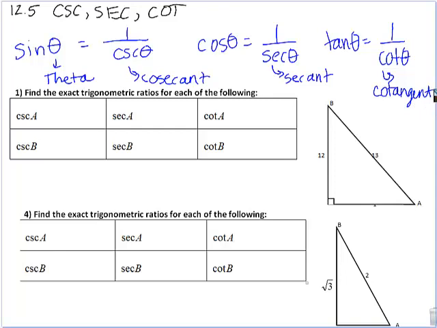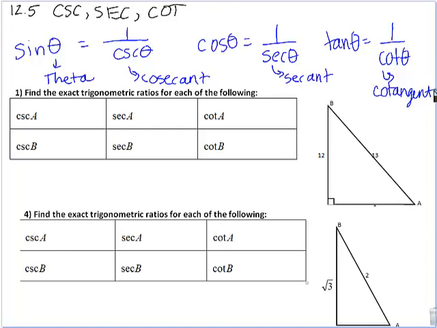Now the easiest one to remember for what goes with it is tangent and cotangent. Those are probably the easiest two to remember that they go together because they're clearly reciprocals of each other. One is tangent, the other one's cotangent. The way I remember sine and cosecant go together is they start with different letters. And cosine and secant also start with different letters. So sine's going to go with cosecant because that's our S and C, the two different letters. Cosine would go with secant, C and S, the two different letters. Okay, so that's a pretty easy way to keep them apart.